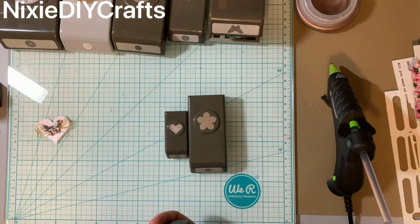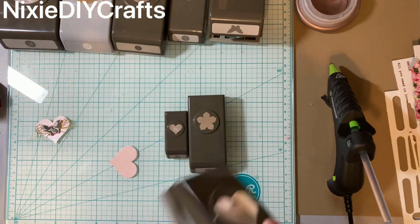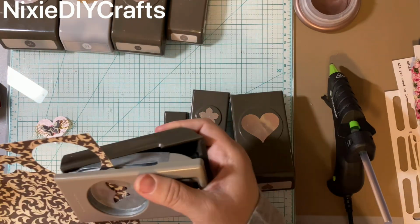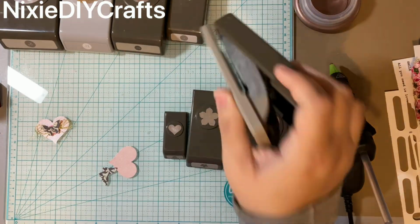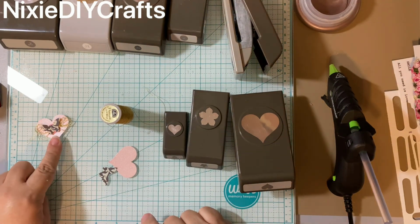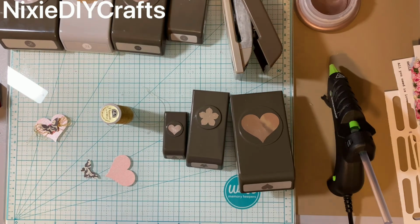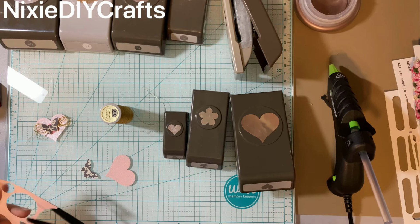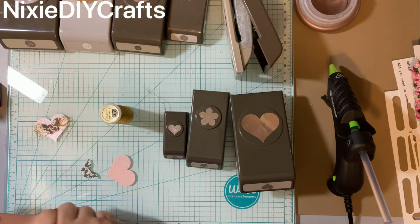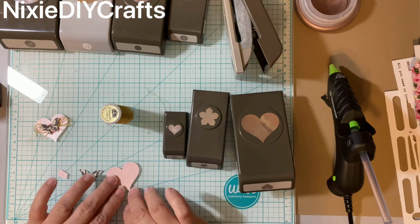For this one, I'm going to need a heart and a butterfly. I'm also going to use the gold thread, and I'm also going to have a little piece of scrap paper here so I can attach my string to my heart without burning myself. Okay, so these are the only supplies we're going to need. The first thing we're going to do is attach our thread.